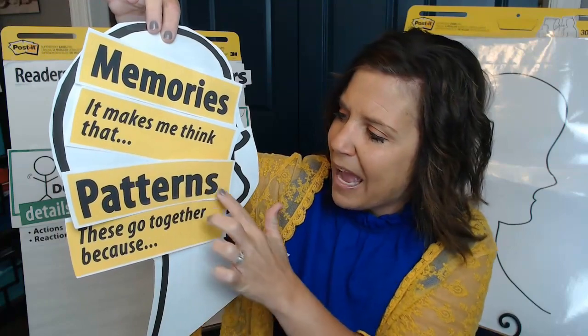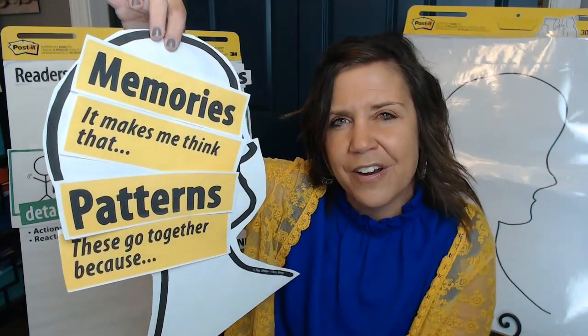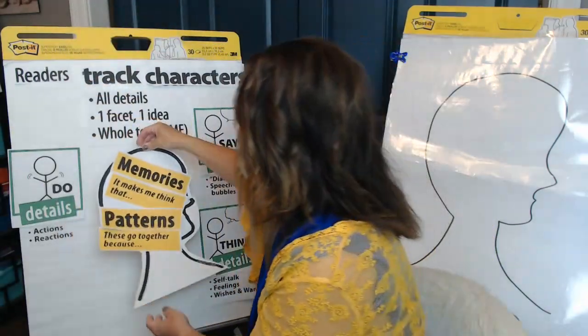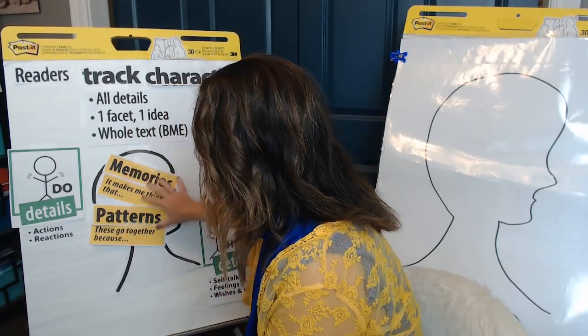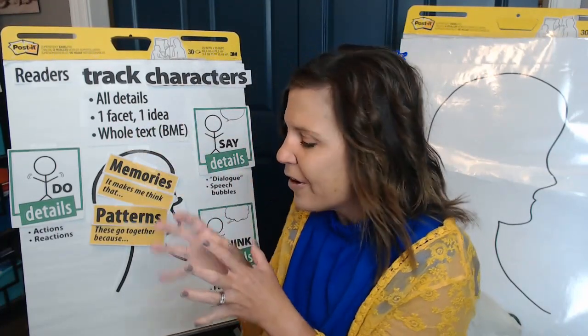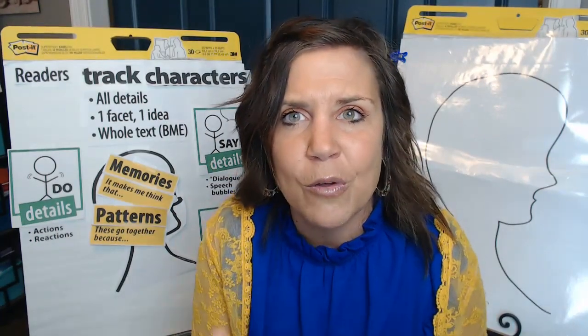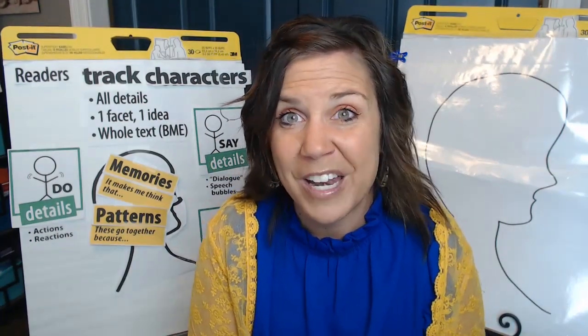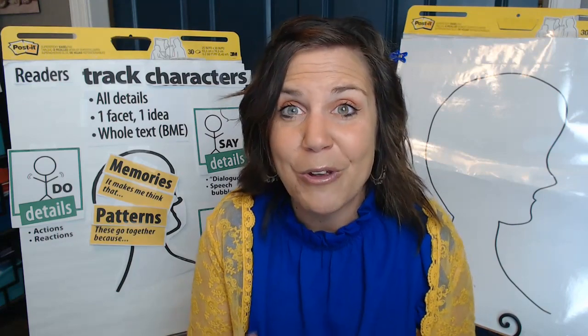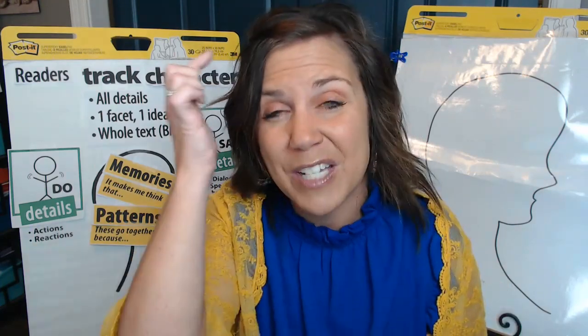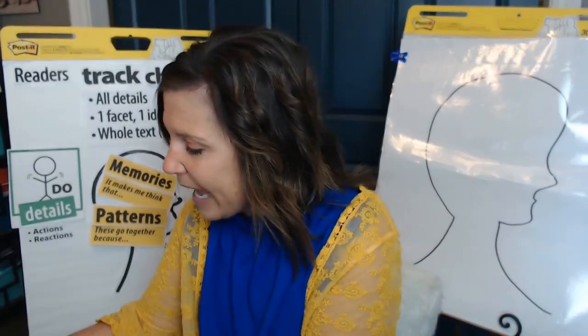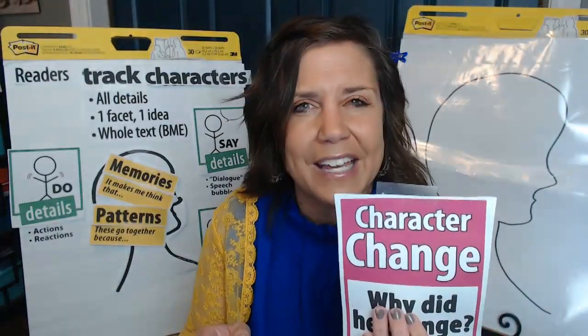And then we start to see patterns. We put things together, and we pull those reading voice details, and then we use all of our thinking voice details, and we put it all together and come up with a brand new thought. Remember, it was called an inference? It was a brand new idea. Something that the author doesn't tell us, we have to come up with a brand new idea. And that was always on pink, remember?